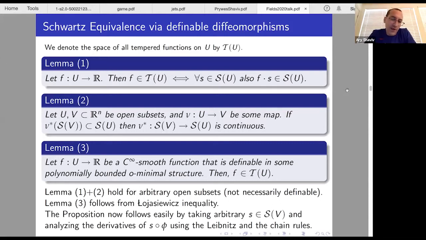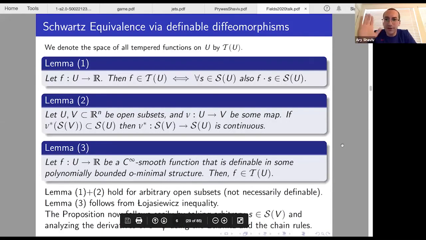And then we have a function that is S composed with phi, written down here below. And we need to check that it is Schwartz on the new space, and it is enough by 2 to check that it is Schwartz. Now, how do we do it? We just show that if we take any partial derivative of it and extend it by 0, we get a continuous function. It's enough to check that all derivatives extend by 0.